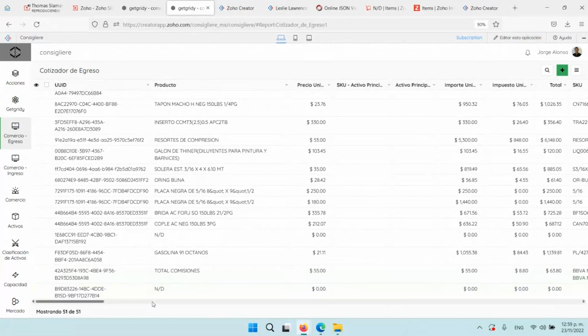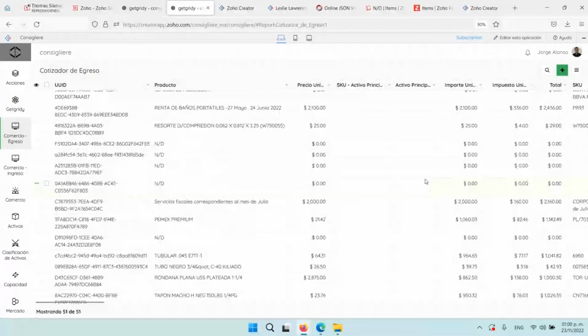And for example, just to make it simple, we could also make this with an API like the one we did to send the items, the one we did to send the vendors. We can do it exactly the same. It will be exactly the same map. It will be exactly the same process, but we're just going to interact with purchase orders or bills, right? If you want to send it as a bill, you can send it as a bill, or you can send it as a purchase order and then just mark it as a bill, for example, right?